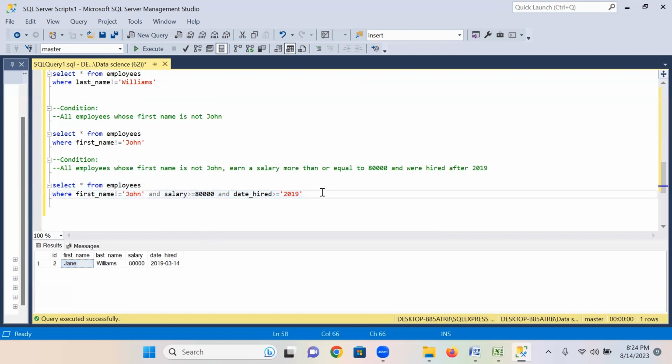So these are the ways you can use the where clause. We have different kinds of operators: equal to, not equal to, less than, greater than, less than or equal to, greater than or equal to. So you should really explore all these operators because these are really useful and they will be used in your work life as well. So keep exploring, keep experimenting and practicing, obviously.